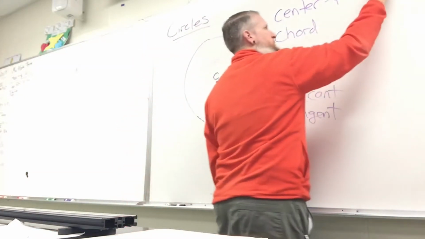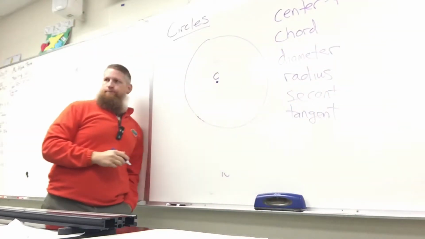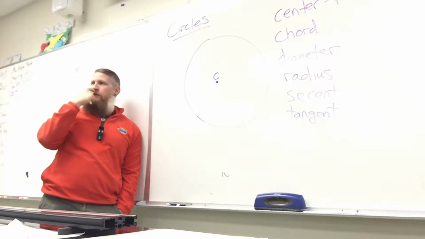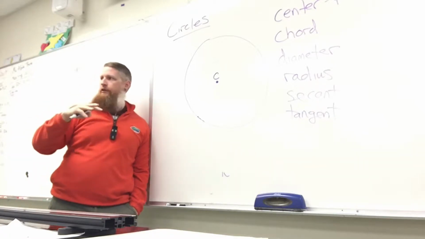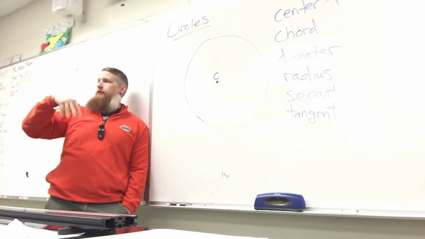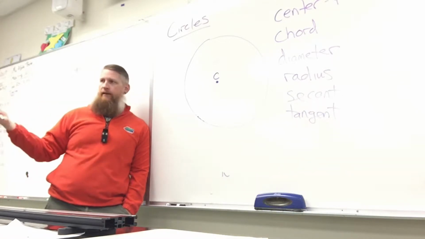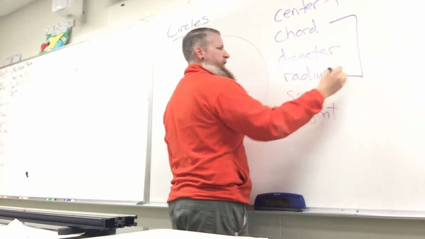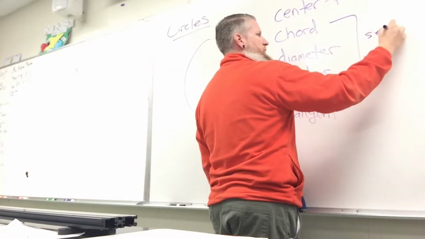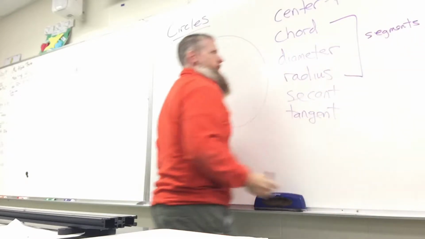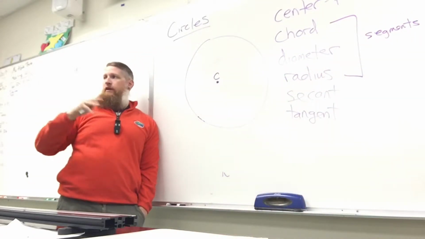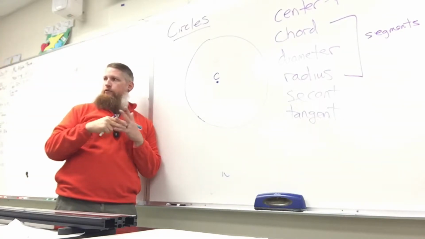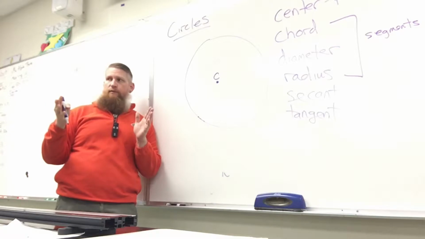Alright? So from top to bottom there, center, this is a point, such as the point that's C that's up there. There are other points that they might reference, but the other points would either just say on the interior or on the exterior. On the interior just means it's inside the circle, exterior means it's on the outside. These three right here, chord, diameter, and radius, these are all different segments. Meaning that you're going to have endpoints, like you can have arrows go on, but these all have a set length to them. Okay, there's a starting point and a stopping point.